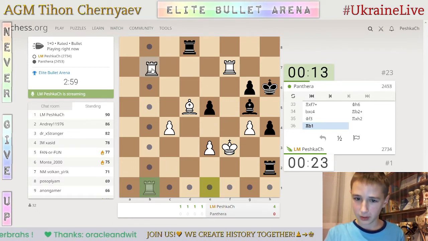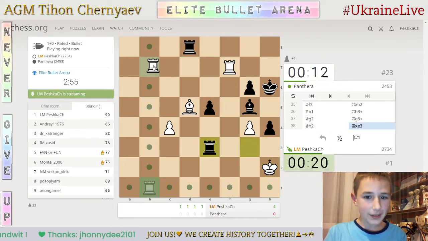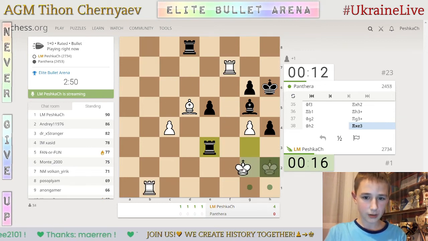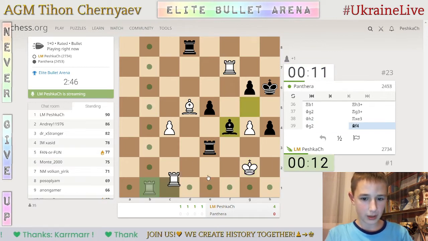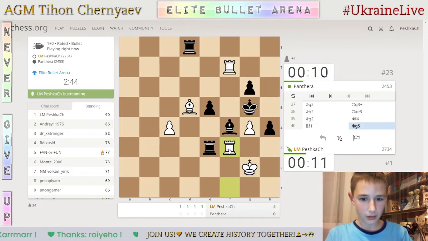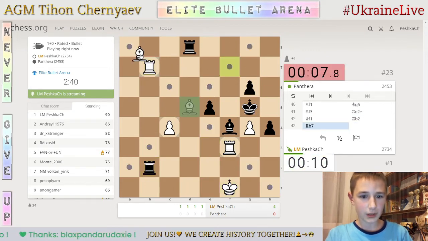Let's not play king e4 because that would be mate. He does play rook h3. Not the biggest surprise I've had. Let's see, how can I trap him? Okay, let's go king h2. Yeah, I knew he would play that. Uh-oh. Rook b7, let's go.